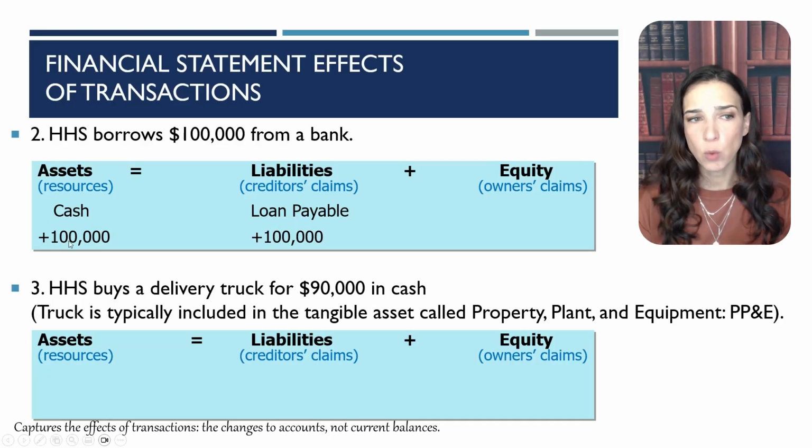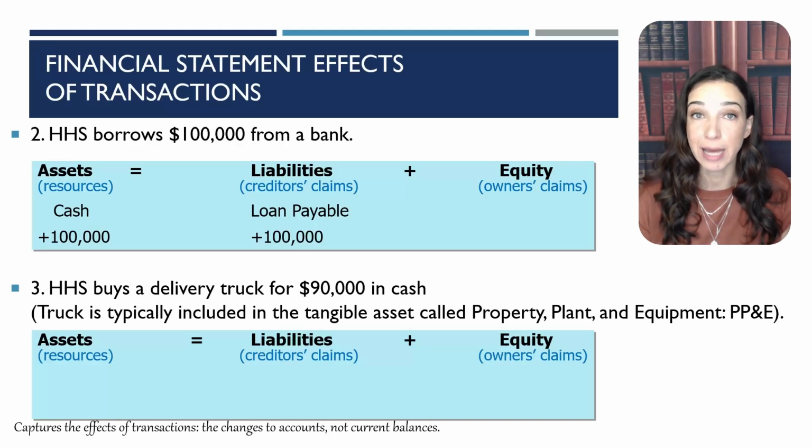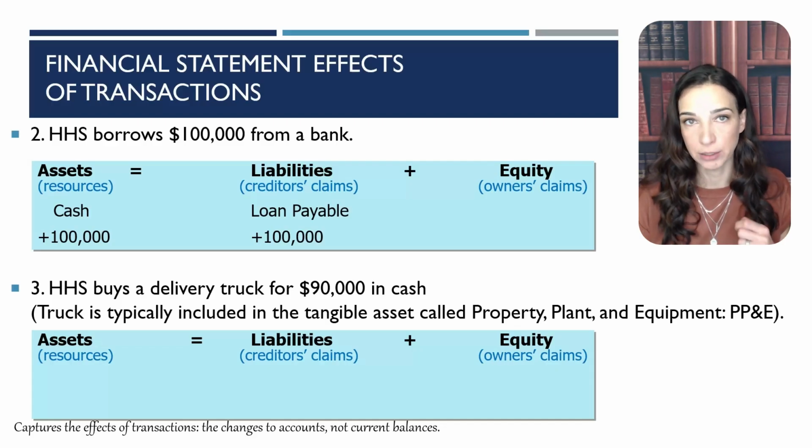One thing you might ask, wait a second, but the cash at this point is not 100,000, it's actually 150,000. You're right, but what I'm showing you here is the impact of every single transaction. I am not showing you the ledger. I am not showing you the running total. I am showing you how to think about every transaction and how it ultimately impacts the balance sheet. So this transaction, how does it impact the balance sheet when the firm comes to the end of the quarter and prepares it? It increases the cash by $100,000.